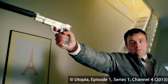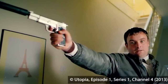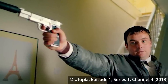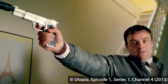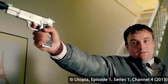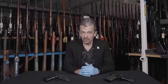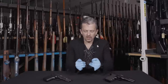So, something I spotted, somebody else on the internet was saying, what is this? And my initial thought was, well, it's obviously a Browning Hi-Power. And then I realised that I was wrong, and it was something more interesting. So I immediately rushed to the drawers here at the Royal Armouries to see if we had one, and we sort of did. Now, the pistol that I saw in this screen grab from this TV show didn't quite resemble either of these. It's somewhere in the middle.